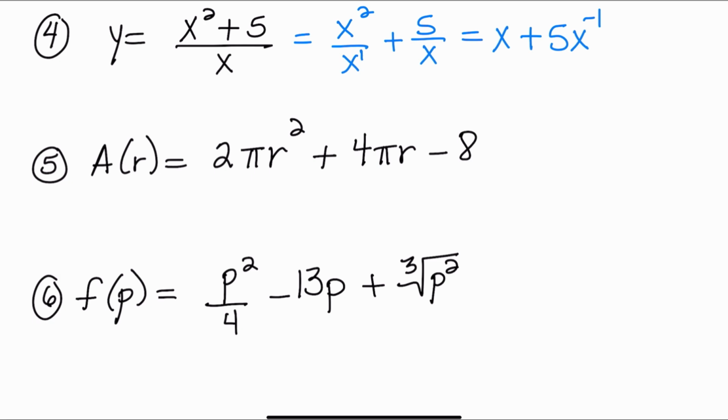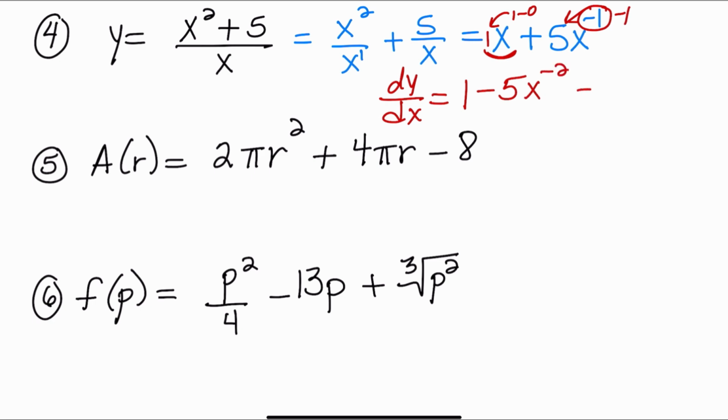So now I'm going to take the derivative. I'm going to write dy/dx. And dy/dx is going to equal, for the first part, 1. Because this is x to the 1 power, 1 times 1 is 1. If you subtract the power, you get 0. So the derivative of x by itself is 1. Then this part, negative 1 times 5 is negative 5. And if I subtract 1, it becomes x to the negative 2 power, which, if I had to, I could rewrite as 1 minus 5 over x squared.